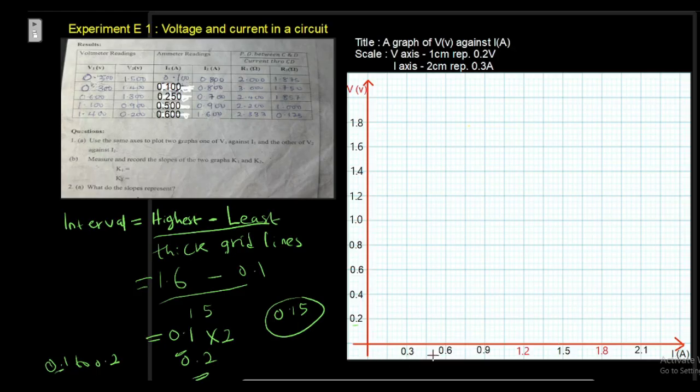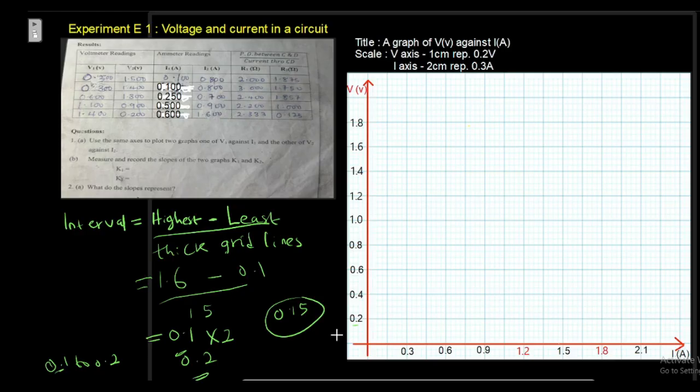But to make it easier, rather than having two decimal places everywhere, we just decided to go with two boxes, 0.3 interval. So if one box is 0.15, two boxes will be 0.3. So we have a 0.3 interval, still from this calculation. With 0.3 interval, two boxes, the next one will be 0.6, the next one will be 0.9, 1.2, 1.5, 1.8, just like that. So that is our scale for the horizontal.